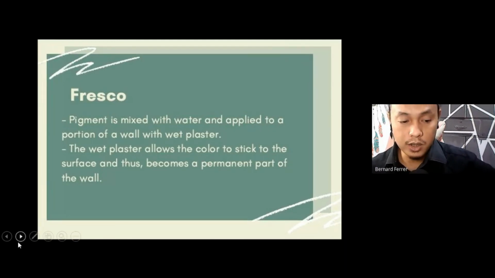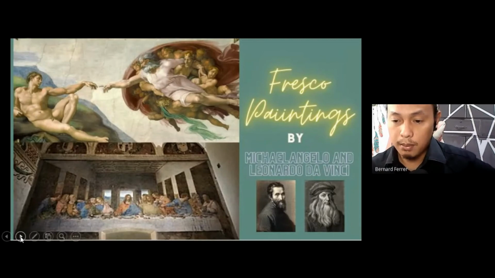Usually yung mga fresco, as you can see on this example, this is by Michelangelo. Yung ceiling ng Sistine Chapel, pinaint niya. He has this decoration, and then si Leonardo da Vinci naman has a very controversial painting because of Dan Brown's novel, which is the Da Vinci Code. So yan, itong Last Supper naman. Both are fresco, both are interior. So wall siya sa loob ng isang building. Usually for mga Christian purposes sa mga Christian churches.